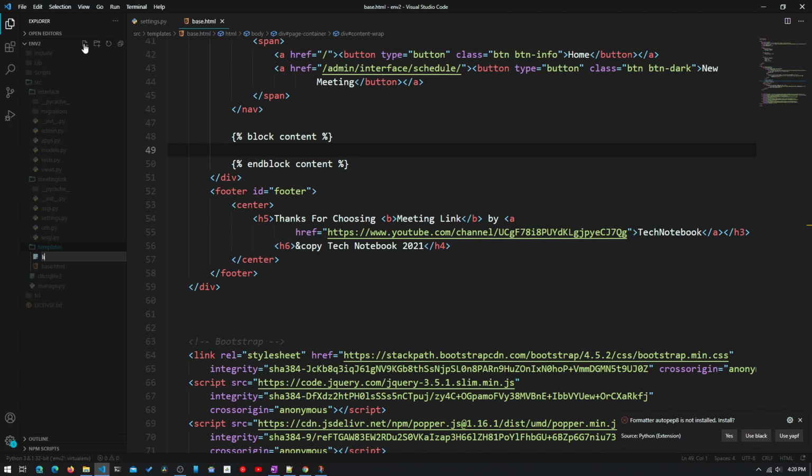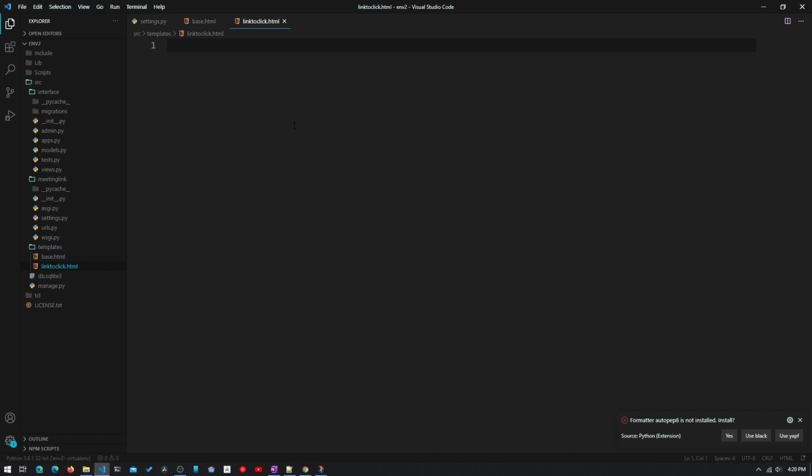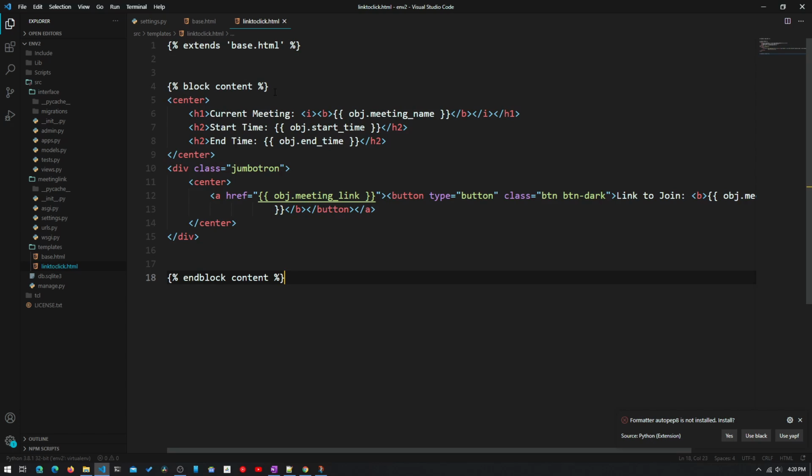So now that you've seen that, we can actually go and create another file. We'll call this file link_to_click.html. And again, you'll need to go into GitHub and paste that code into here. And this is our link_to_click.html file.